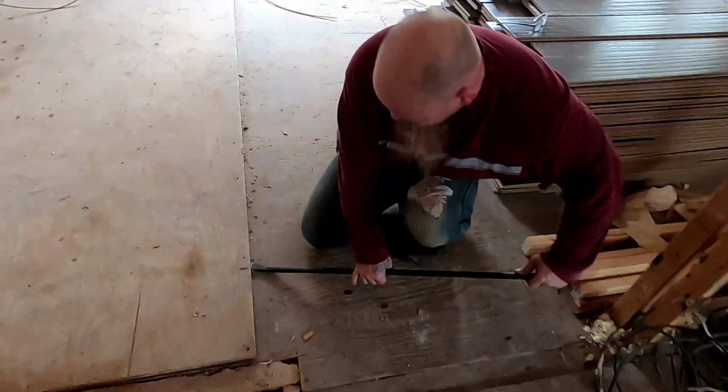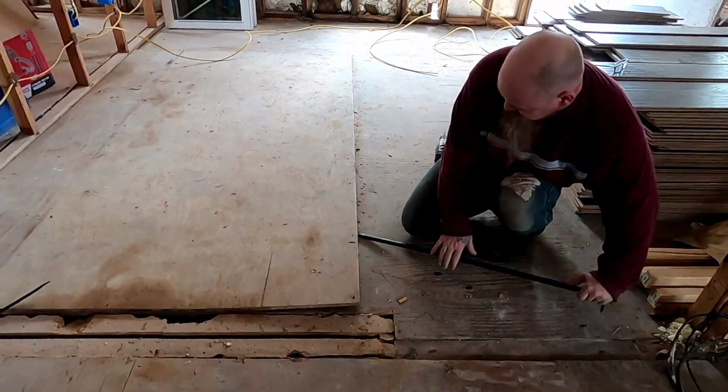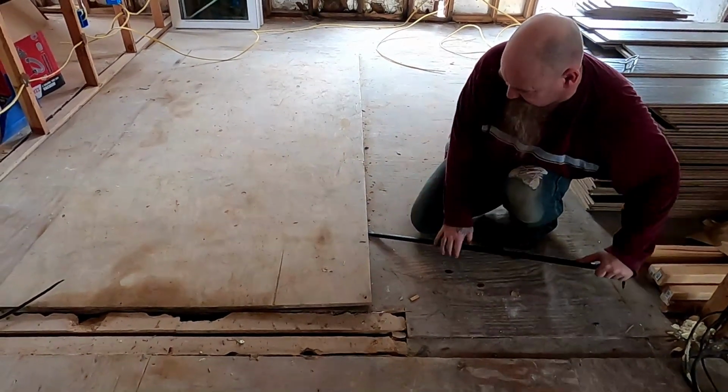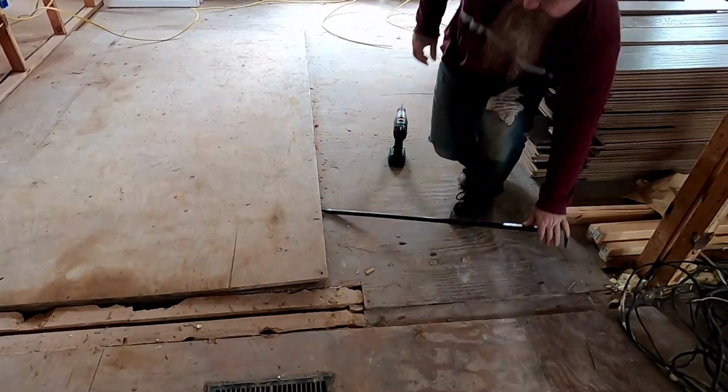Cute little mushroom. I'm gonna see what's up under here. If we can, there's a lot of screws in here we can't get out, unfortunately. So that means it's gonna fight us the whole way, of course.